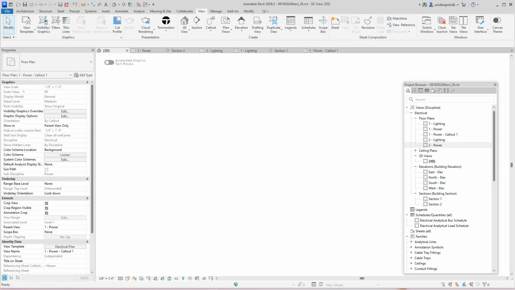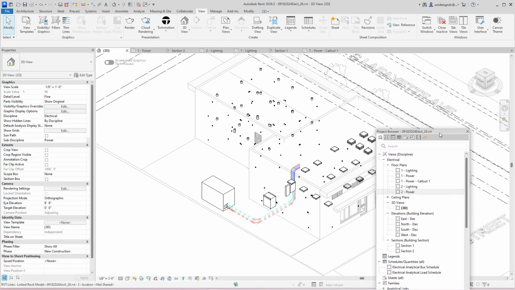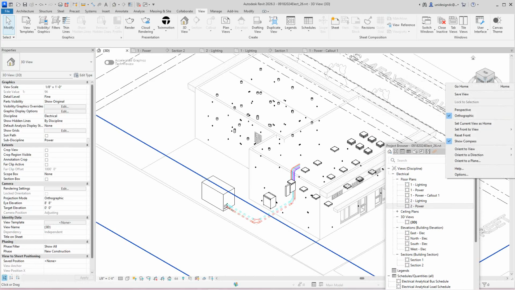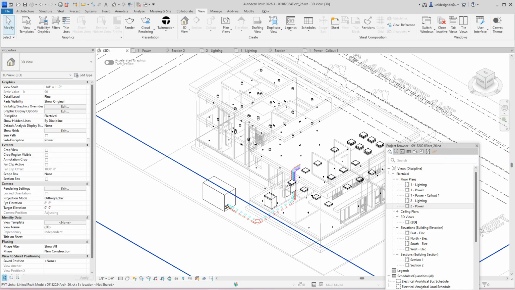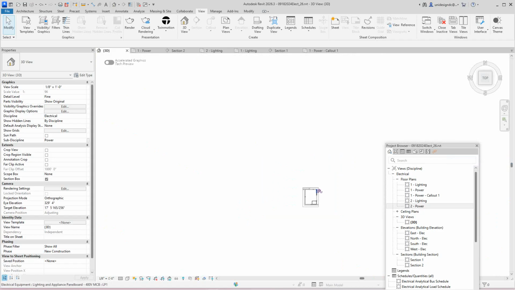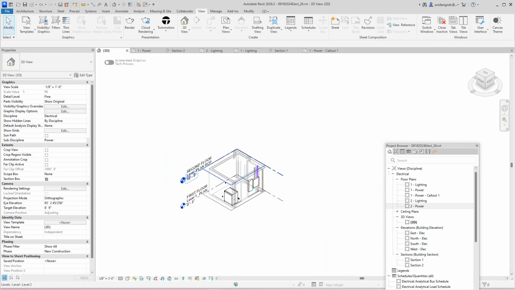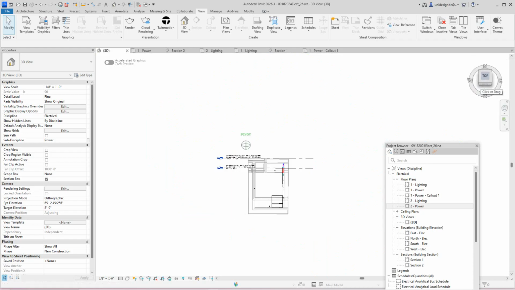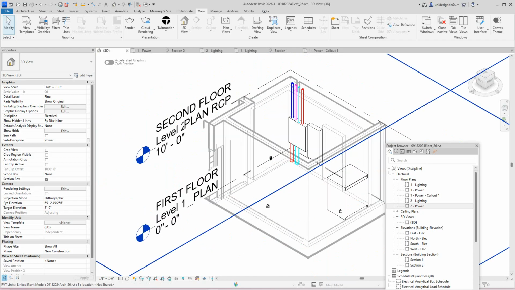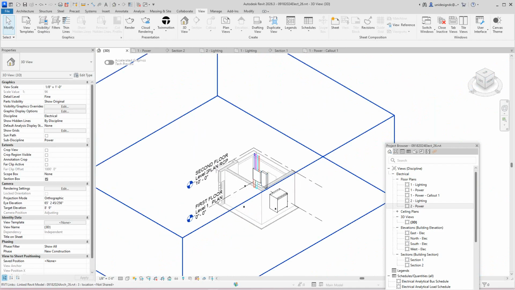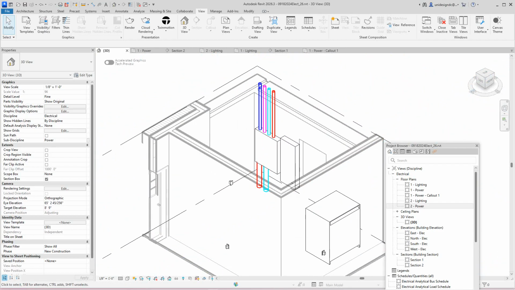So I'm going to go to my 3D view here, and do a 3D view of that room. I'm going to go to my oriented view, and I'm going to do that callout. And Revit is thinking hard. There you go, there's my view. So I'm going to bring that to home. And there's our conduit that we just placed in that view. And we can adjust this and do certain things with it.